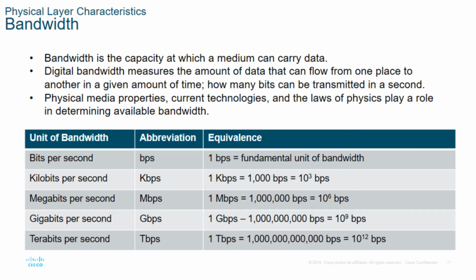For example, in both 10 Mbps and 100 Mbps Ethernet, the bits are sent at the speed of electricity, and the difference is the number of bits that are transmitted per second. So basically, a combination of factors determine the practical bandwidth of a network: the properties of the physical media and the technologies that are used.